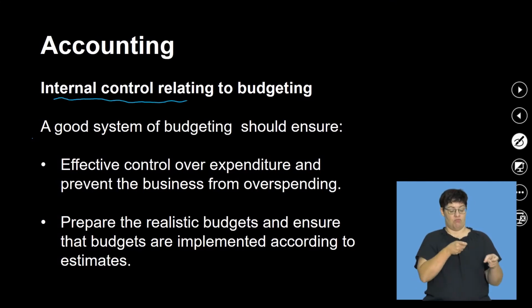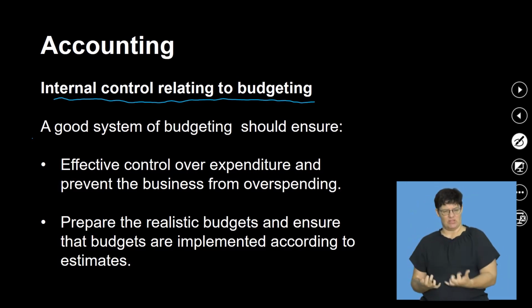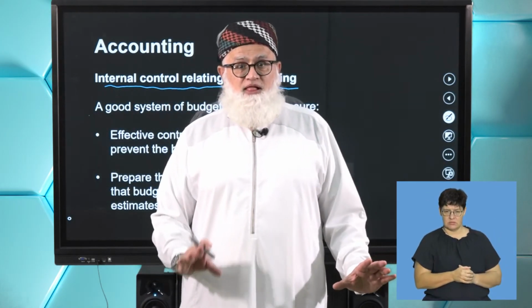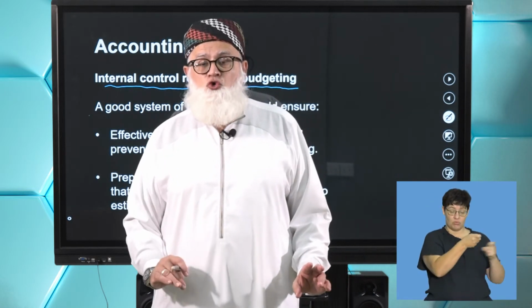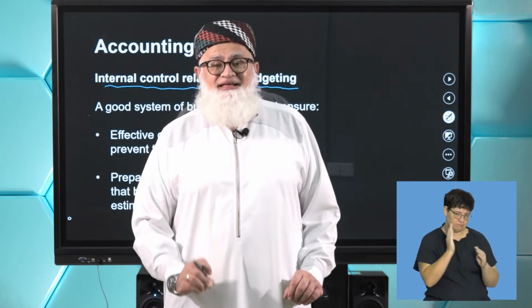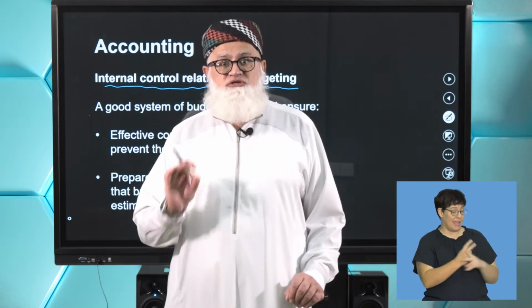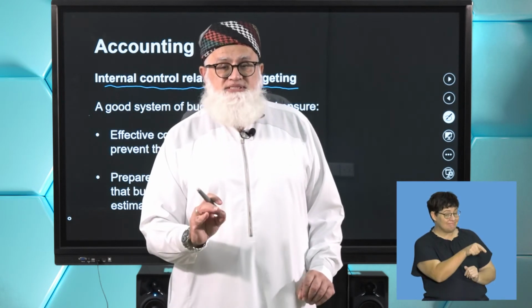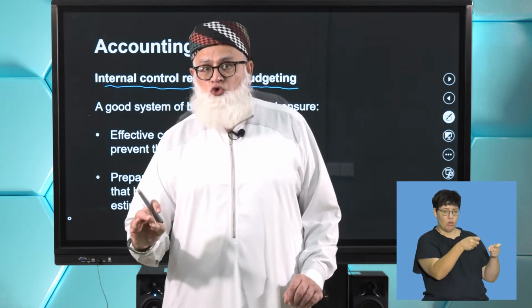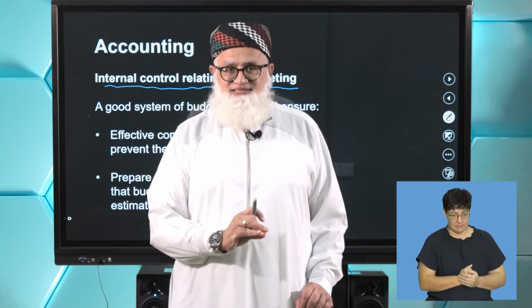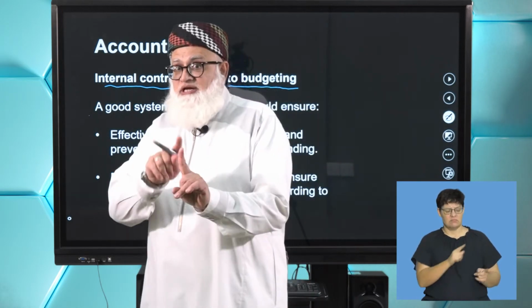Internal control. Firstly, before we even look at internal control as it relates to budgets, what is the purpose of internal control? The purpose of internal control is to safeguard the assets of a business. I'm going to repeat that because of its importance. The purpose of internal control is to safeguard the assets of the business. Okay, now, how does it relate to budgets?